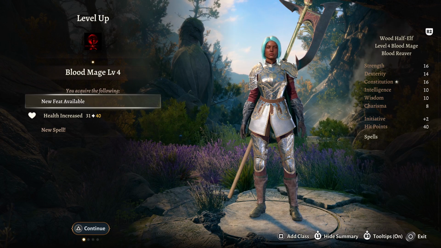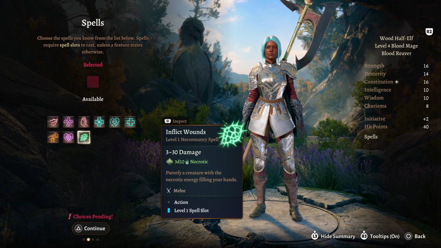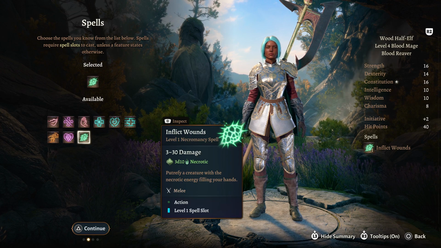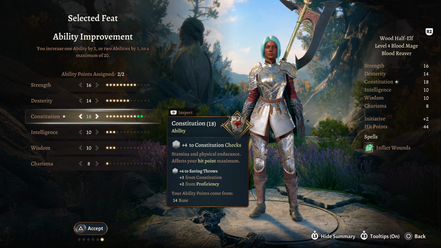Blood Mage level 4 brings us our next feat. Now for this we get another spell, and we are going to take Inflict Wounds. You can upcast this to deal some incredible damage. And we gain our first feat, and Constitution all the way up to 18.